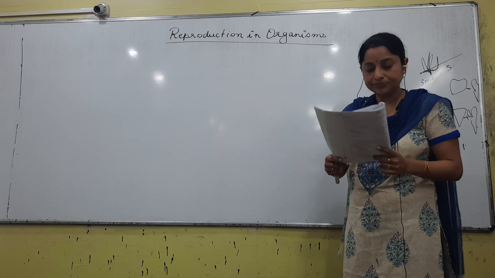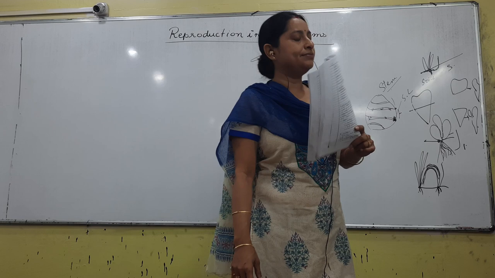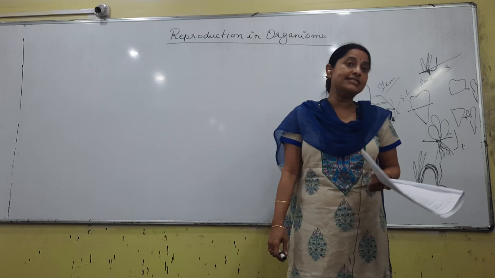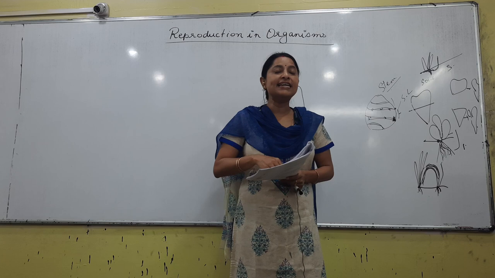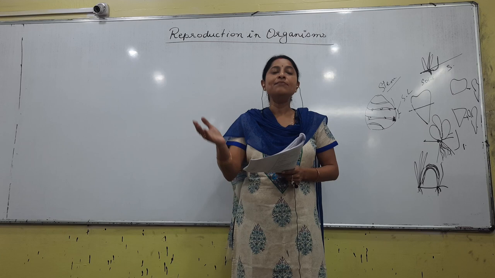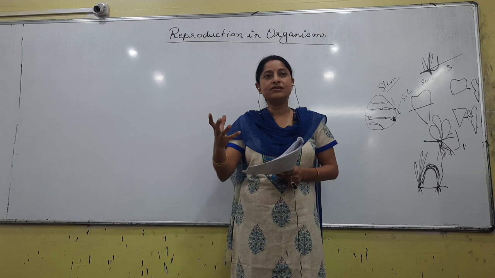Next is layering. What is layering? Layering is a rooting method. Now, what is the similarity between cutting and layering? Cutting is vegetative propagation, layering is also vegetative propagation, and both of them are artificial. What is the difference? In cutting, you cut a part of the plant from the plant body and then develop that part into a new plant. But in layering, what you do is develop roots in a stem while it is attached to the mother plant itself. In cutting, you take the part away from the plant body, give certain types of hormones, induce the roots and then you plant it.